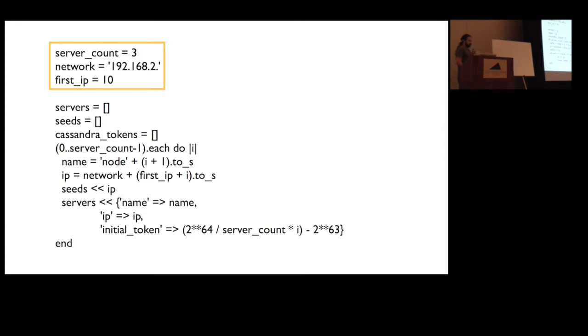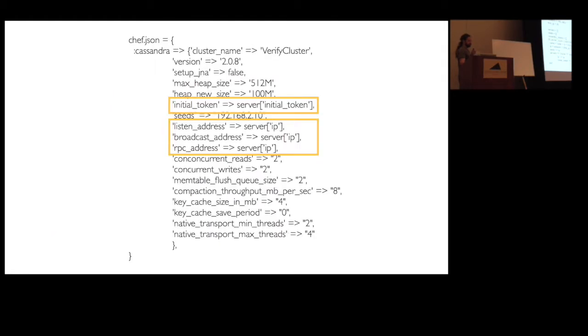This is an example Vagrantfile that I have in my back pocket. I can show you guys this. I'm going to put this up on GitHub actually, so more people start doing this. Here I have a define up at the top. I have a server count and a network, and I refer to that IP address. So I say my first node is going to be 192.168.2.10. We go down there and in the loop, this is just Ruby, which is the Vagrant configuration mechanism. I use some Ruby syntactical sugar to tack on 10, 11, 12 to the back half of the back end IP address. Calculate the tokens I'm going to use for Cassandra, then drop those into the listen address. And this is just a configuration that gets pumped into the Cassandra document.